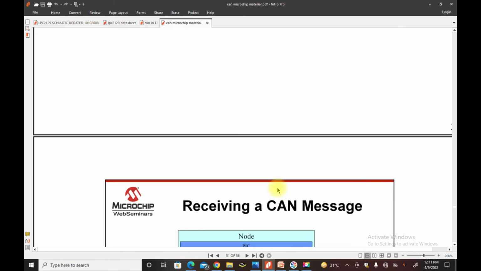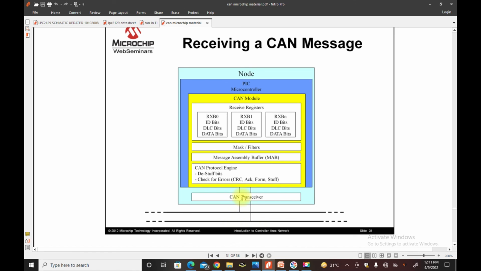While receiving, the receiving is very interesting, right? So from the CAN bus through the CAN transceiver, it will receive the CAN data. So we have to do the destuffing of bits, and we have to check for errors, and we have to acknowledge, and we have to look at all the data. And then there is something like a message assembly buffer. All the messages are consolidated in the buffer, and then there is filtering, because all the nodes will receive the messages. Which message with which message ID is needed, that alone is filtered out in the receiver, and then the receiver will take the corresponding data along with the data length code with the corresponding message ID.